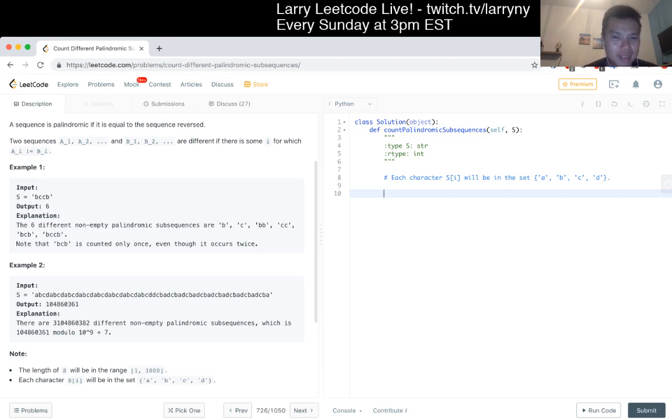The tricky part for me is still trying to figure out how to remove the duplicates. Because even just BCCB, right? How do you not double count BCB?